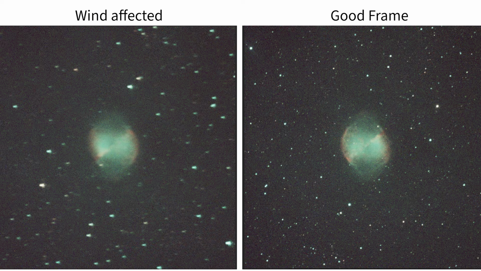These are single frames from that session. See the star shapes, irregular, inconsistent across the frame, sometimes smeared in different directions in different parts of the image. That's not focus. That's mount vibration from wind gusts hitting the telescope mid-exposure. I imaged near the sea in Çeşme, which is near Izmir in Turkey. The wind is a real and consistent problem for me. On that night, I thought conditions looked fine, clear sky, no obvious gusts, but I went to sleep and woke up to extreme winds and I lost 50% of my frames, just like that.